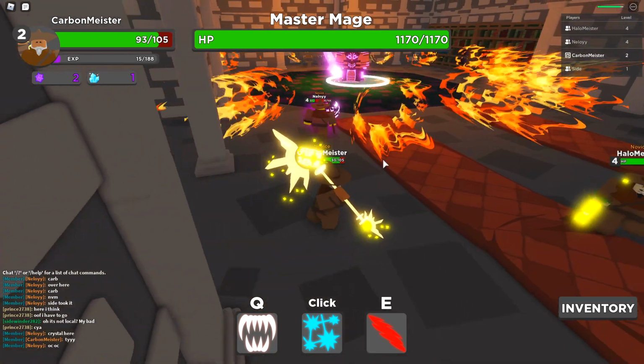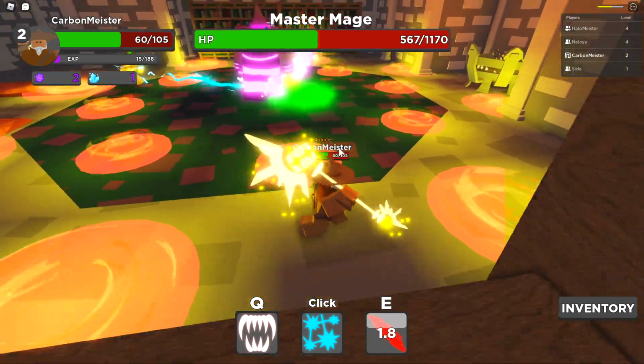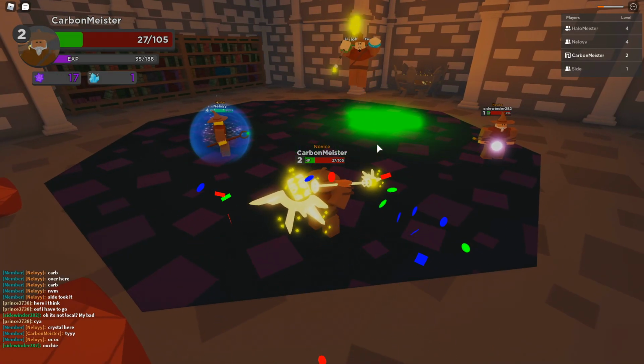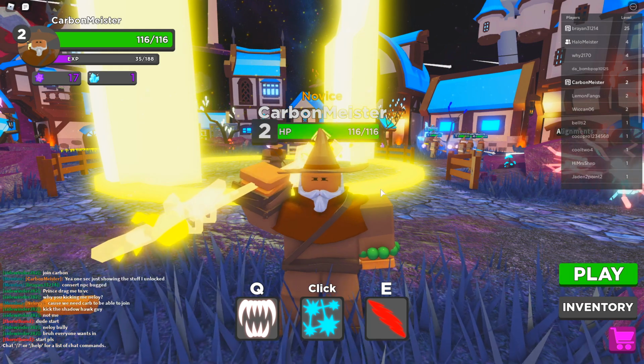But here we go, man. We're back at the Master Mage being the final boss for the first dungeon. Oh no, I just took so much damage there. And there we go, man. We went ahead and finished the run. Surprisingly, I didn't die a single time there. And dude, we got ourselves another blue staff and it looks like another spell. Super sick, man, and an extremely fun game.